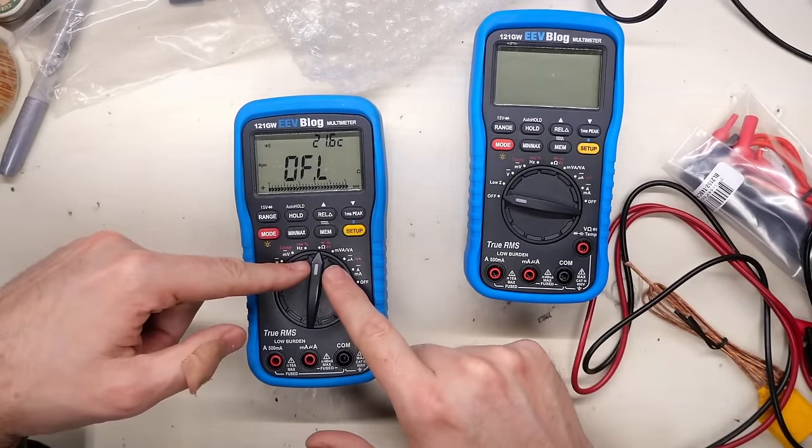I don't know. Let's just switch the mode here. Yeah, it just seems a bit weird how it starts low, like 0.03, and then it ends up here. Yeah, look at that. I just pushed on this and it changed dramatically. So yeah, we know the range switch on this one is just fussy. I'd say something is weird going on with this.